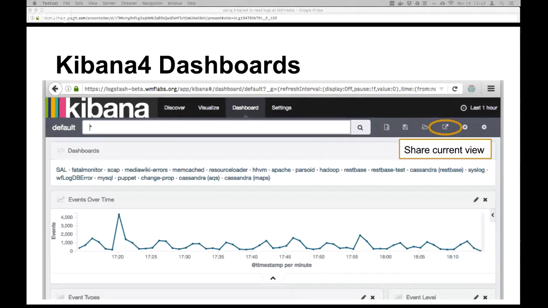The next one is the share icon. Its icon's a weird little arrow pointing out of a box. I guess that's what the kids these days think means share. And this will let you get a shareable URL for the current view of a dashboard that you have. So if you've added things in the search bar, or maybe clicked some filters or changed the time window, some things that we'll look at in a little more depth a little bit later, whatever you have showing on your screen, you can hit this share and get a link so that you can get other people to be looking at the same dashboard you have, without having to save it permanently as a named thing.